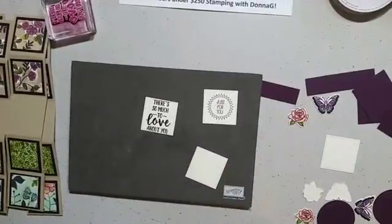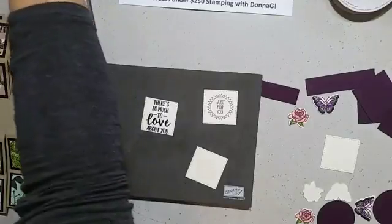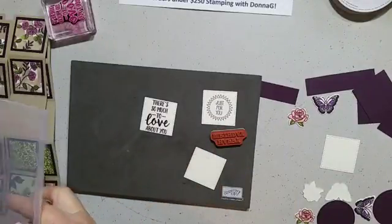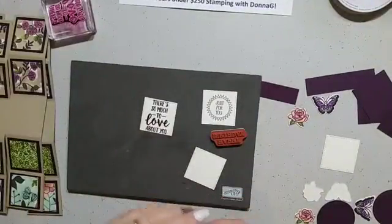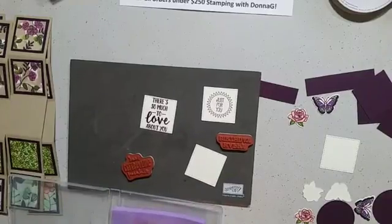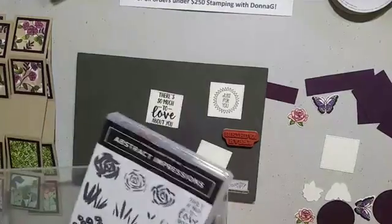So the third one, I actually picked a stamp out of the Perennial Birthday stamp set. Was it out of that one? Yes, the Happy Birthday. So I'm going to use that. And also out of the Perennial Birthday, there's another stamp that says, Here's to Celebrating You. So I thought they were all quite great sentiments to pop on. So I just thought I'd make it a birthday card. So that type of theme. So I'm just using my chamois now to clean that stamp off so I'll pop it back in there so I don't lose it.